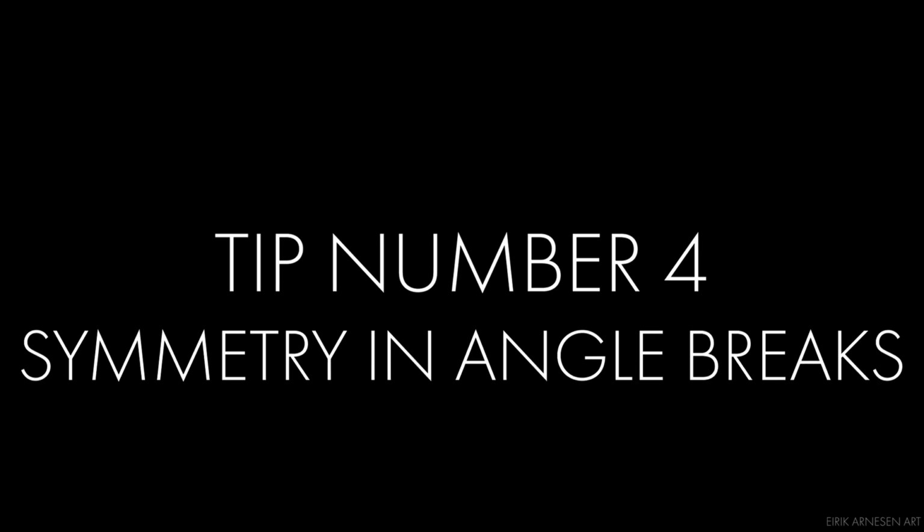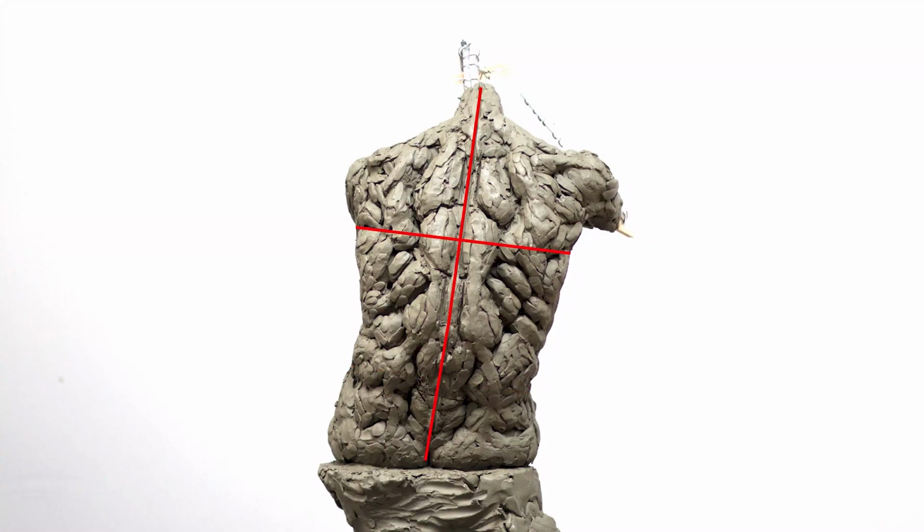Tip number 4. Within each bony mass, the angle breaks on either side of your center line will in most cases be symmetrical. Consider that the muscles and bones that reach close to the surface all would be symmetrical. The muscles attached in the same place on either side of a bony mass, and the bony protrusions obviously being fairly symmetrical on either side. If a bony mass like the pelvis tilts on your model, the center line of your sculpture would tilt on your sculpture to represent this, and all the muscle attachments and bones would tilt with the bony mass, creating symmetry and angle breaks on either side of the center line.